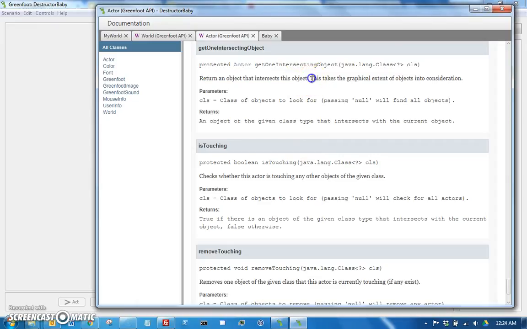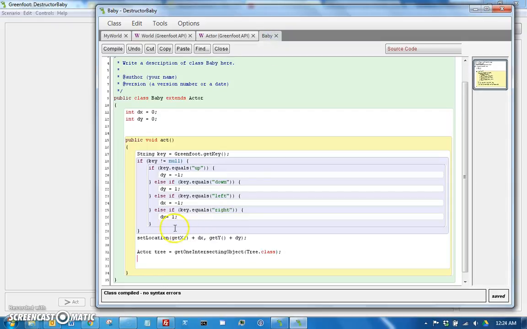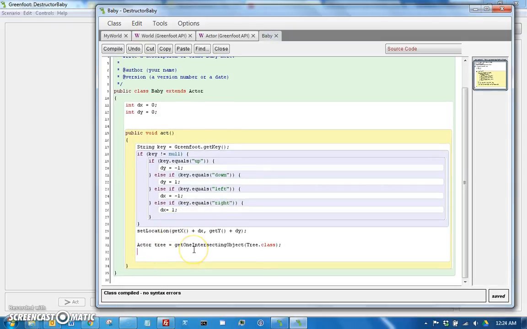Apparently it doesn't say this in the API, but I happen to know that if you are not touching an object, it will return null. That's actually quite unfortunate that it doesn't say that in the API. I think that it should. But through trial and error, you would find out that if you don't do the following check, you will have a problem.